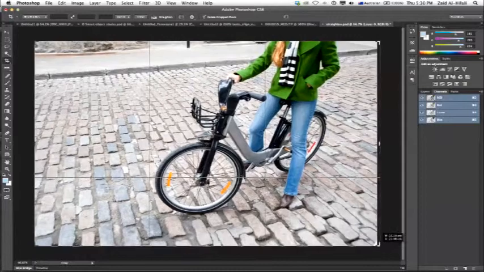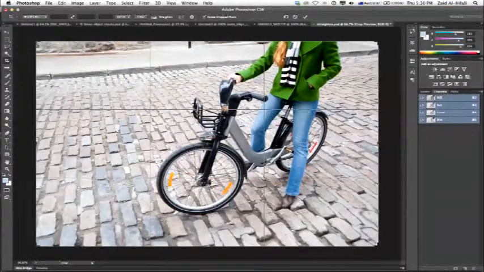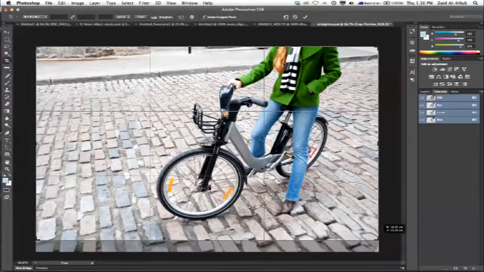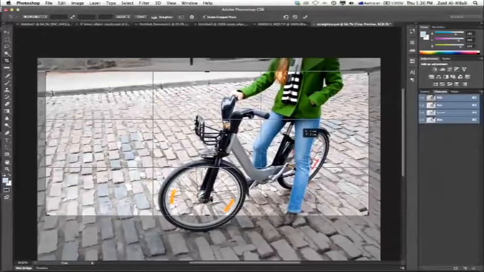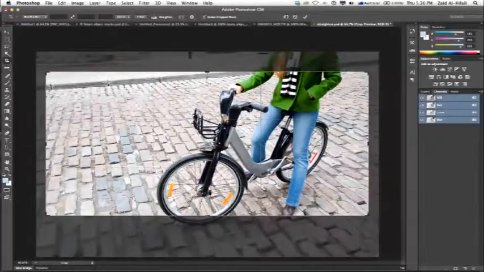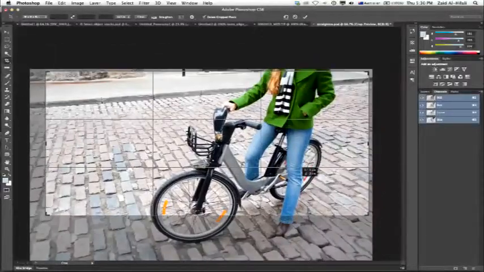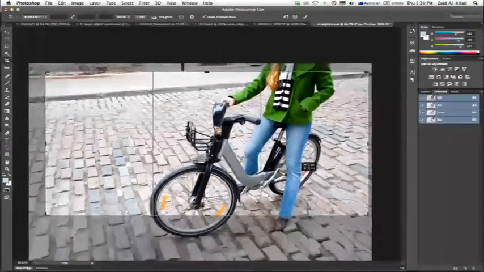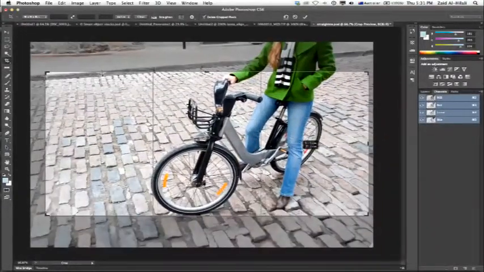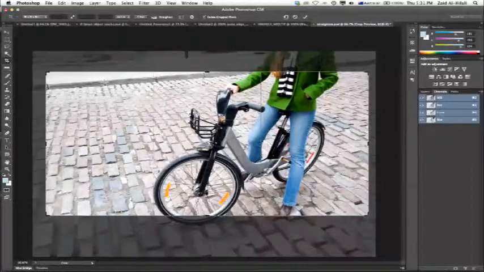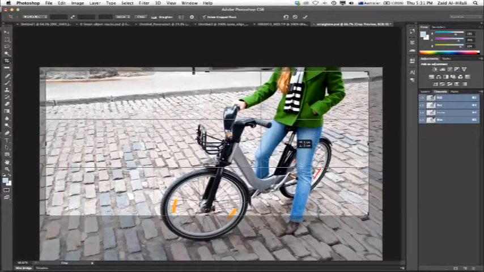This is something different. Now we don't move the crop area, but rather the image. You can see here, see what I'm doing? I reduced the crop area, and now when I move it, I'm actually moving the image in the background. This is different than what we have used over 20 years using Photoshop. The crop tool did not change until recently. I hope you get used to this new way.